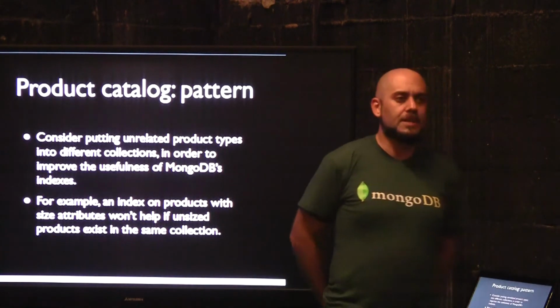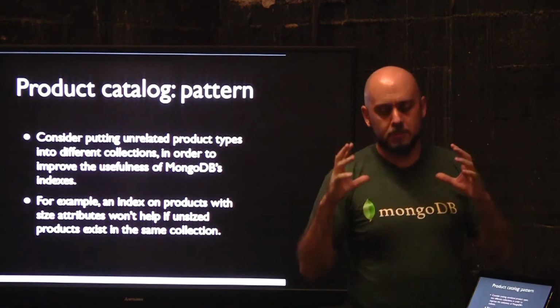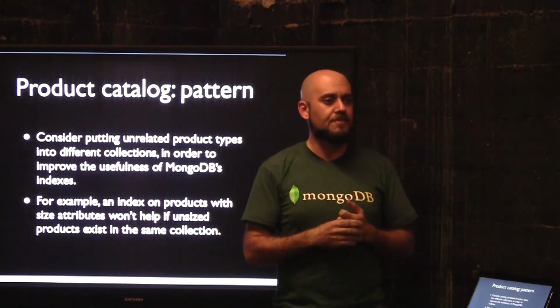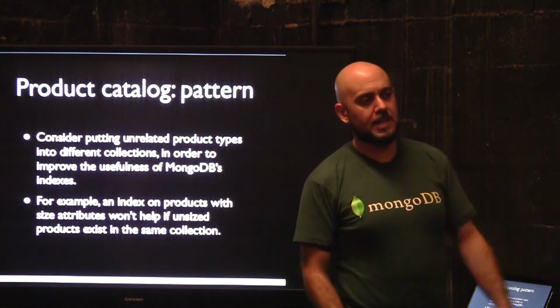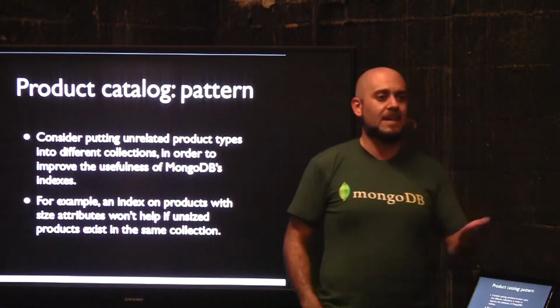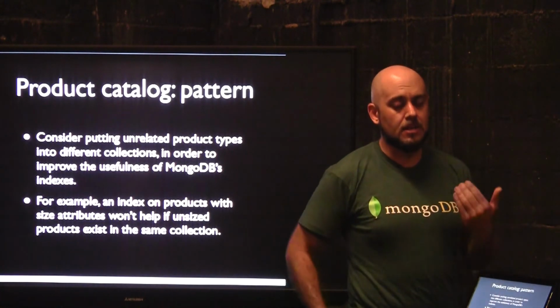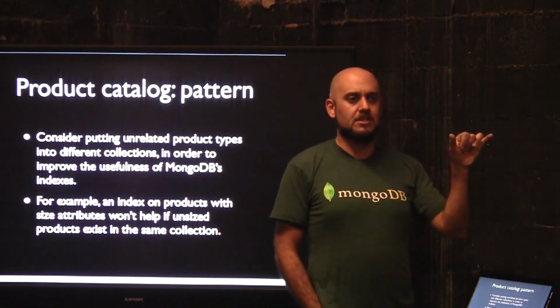So one possibility would be to think up a possibly very coarse-grained, possibly more fine-grained hierarchy of different sorts of things, food versus sporting goods, that you would put into different collections based on how you could take advantage of indexing. Because there's not a lot of point to building an index on such different kinds of things that most of that index will basically just be null values.